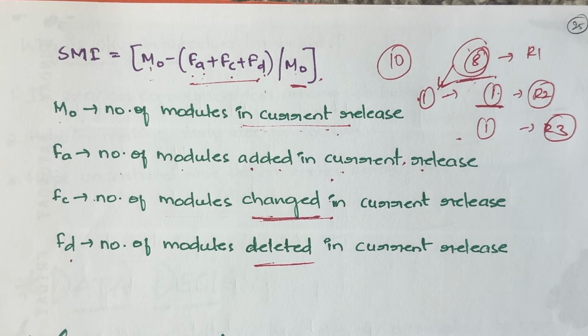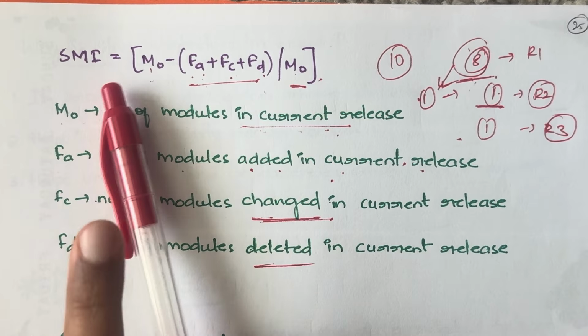Okay, so this is all about this video, a very small video. Maintenance is nothing but, once you give the product to the customer, you still have to help them out if there is any problem, or if they want any new changes, or if they want to add any new functionalities. You should still continue to help your customers, right? So this phase is called maintenance, and in this phase we have a few metrics: the mean time to repair, mean time to failure, mean time between failures, and the last one is the SMI, the software maturity index.